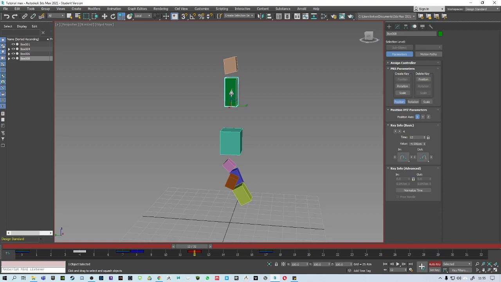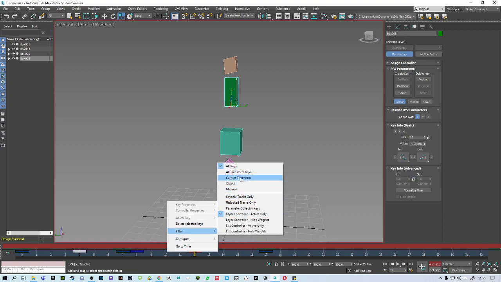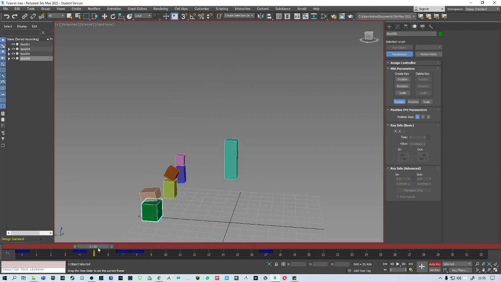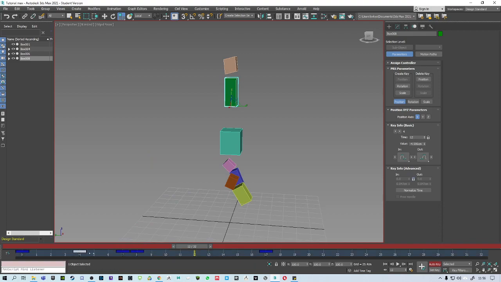Now this is where we have problems, and this introduces you to a new little thing on the timeline. I want to copy the scale information from this frame, because this is his normal scale. But if I copy that frame, I'm going to copy the position and the rotation, and the position is going to change and it'll go back to here, and I don't want that. So what I can do is right click on the timeline and go to filters and just do current transform. So it's only going to show me the current transform. Now I'm on the scale tool, so it's going to show me the scale keys. So now I can copy the scale keys. Boom, boom, boom. He goes up. So I want to copy that scale key so he's in normal scale.